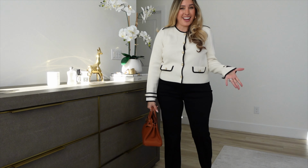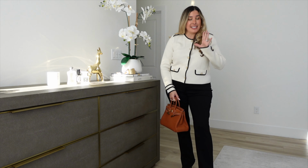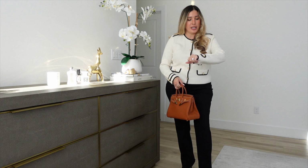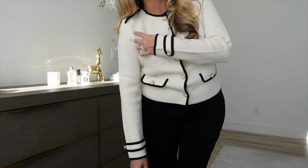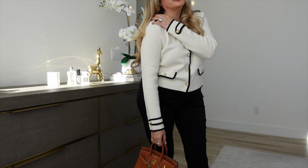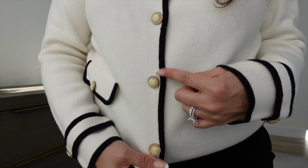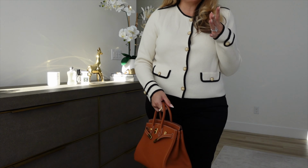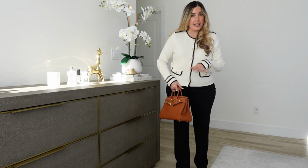And here you got the jacket closed down. I feel the jacket just makes the outfit such a great, unique design, because you see these sleeves, they just look so beautiful. Even on the shoulder you have the same detail. The buttons are just stunning. The cut is not super fitted. I'm not wearing anything underneath, and it's super comfortable.